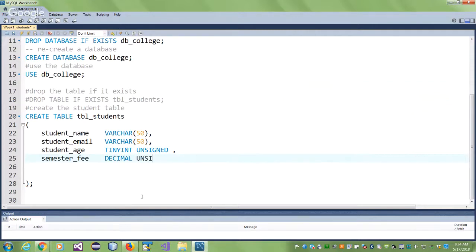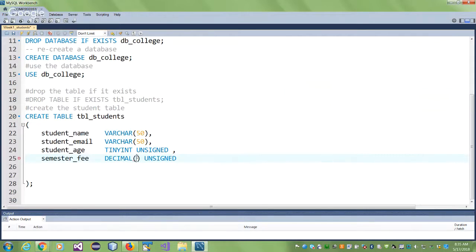I want to go unsigned, of course. But now the question is the space. So you choose what you want. Let's see. If I choose 3, the maximum is 999, which doesn't work. Let's choose 4: 9999. Is there anything more than 9,999 in semester fee? I think international students pay a little more, right? So let's go 5, before the decimal. So how many after the decimal in money? 2, no more, no less. We don't go less than 2, we don't go more than 2. It's just not permissible. It's incorrect.